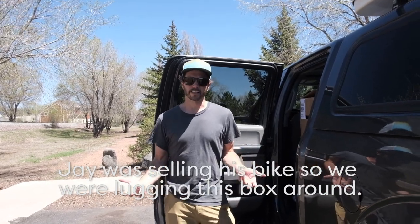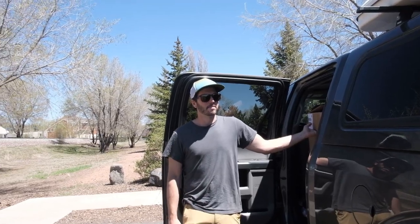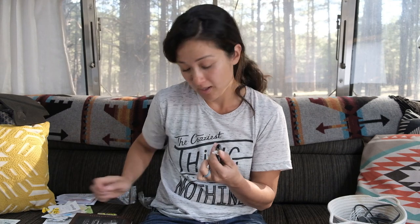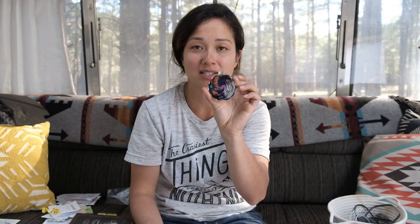Sometimes you find yourself carrying around things you really don't need on the road. Bike shops usually have boxes available, so when I do sell my bike, I can just get one there — this will save us quite a bit of room. We also have this pretty glass orb we bought when we moved into our first house in Ithaca. It broke, we've glued it twice, and it keeps breaking. It's not really providing us any joy — we just keep forgetting about it.